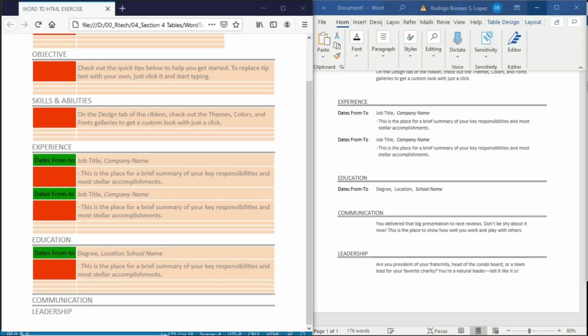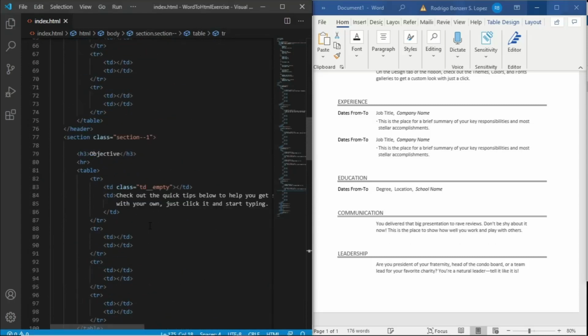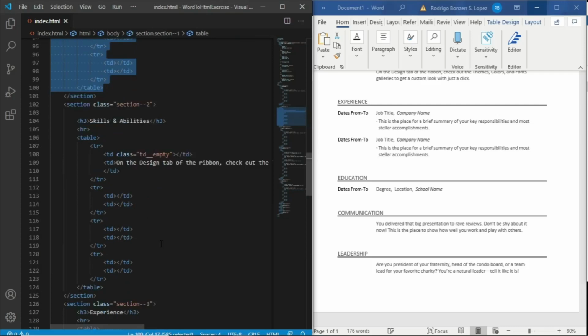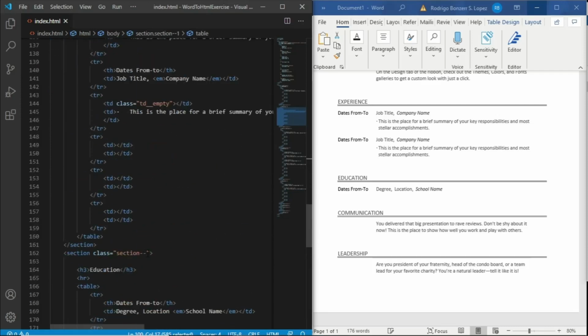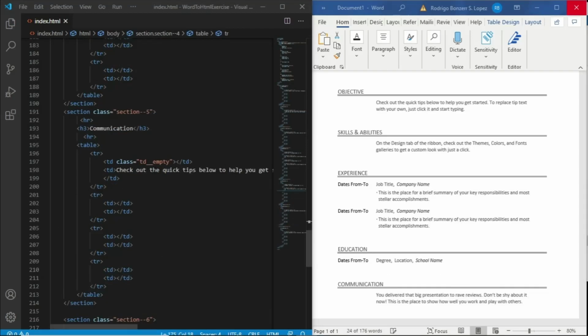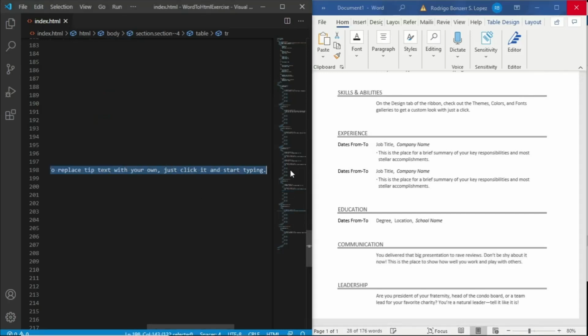Okay, now for the final parts, let's go and copy the table here in our section 1, section 2, section 3, we have section 4, and for our section 5, I just want to go and copy the text here. Now let's go and try to refresh our browser.